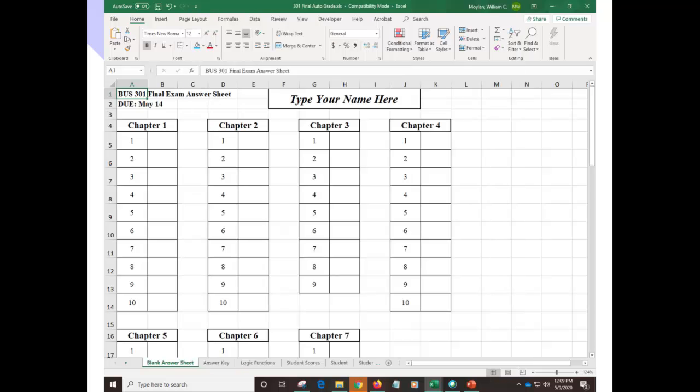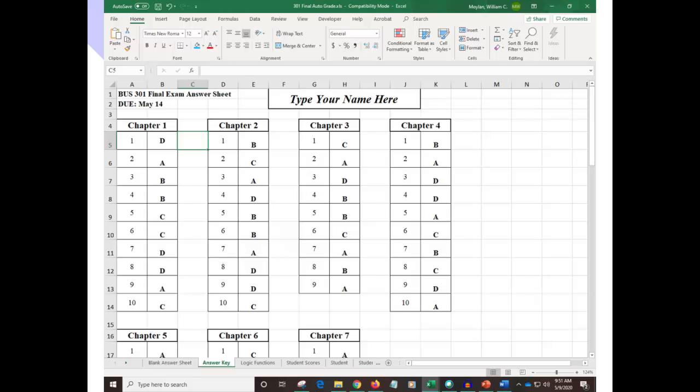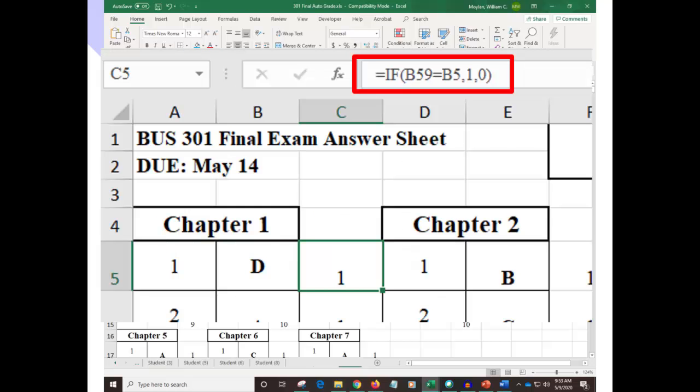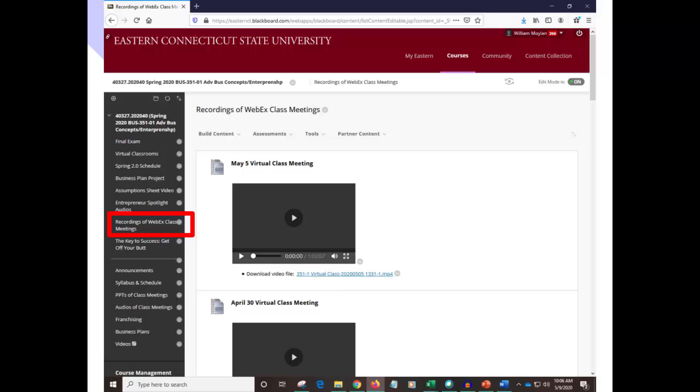But now with online, what they do is they fill in the blanks with the correct answer, and then I just have it automatically graded. Here I see there were 139 questions in this one. This person got 123 right. Use conditional formatting to highlight the wrong ones. If they got it right, it's a 1. If they got it wrong, it's a 0. Add them up, and so that's where I got my 123 right. Really, really simple to do. The instructional video on how to do this is less than 5 minutes long. Super simple Excel functionality. You could do it easily.